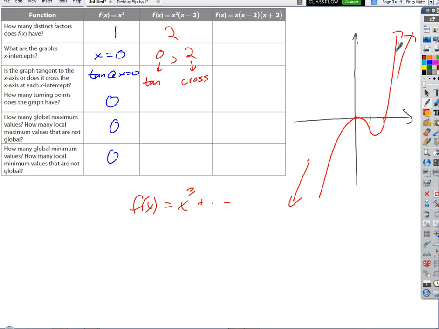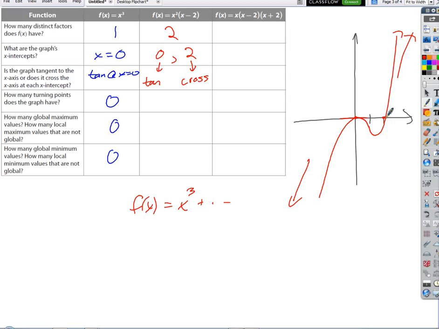Everybody agree? It's the only way I could draw it, isn't it? I don't get the specifics because it's a sketch, but it can't have any other behavior. How could it be tangential there and cross there and have this end behavior and do anything else? It couldn't, right? Does that make sense? It's kind of like a puzzle. Okay? So then we could fill in the rest from our little sketch here.